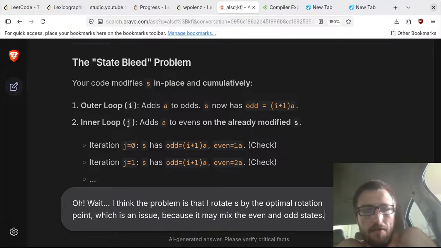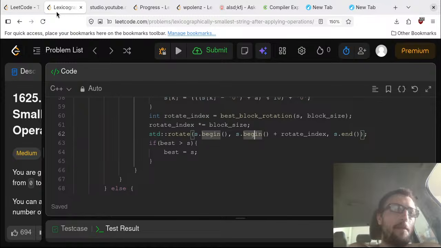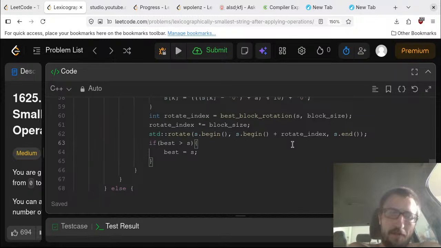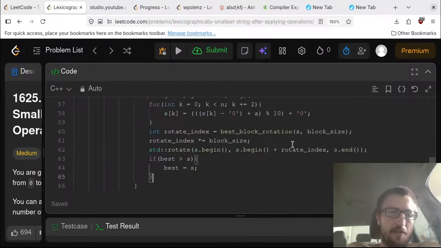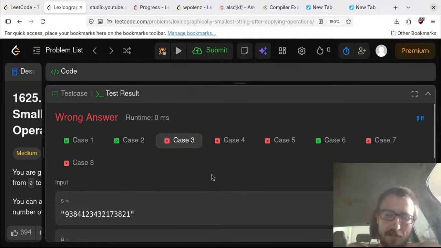Oh, that might be the problem. I didn't think about that. That's pretty subtle. Although this should always be correct on the even case, if that's the problem, which I think it's not. Yeah, I think there's just an off by one error on the even case.